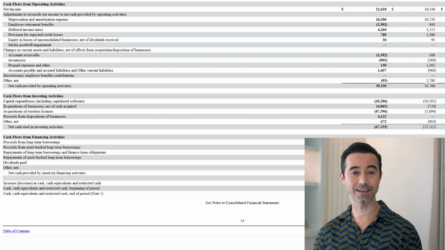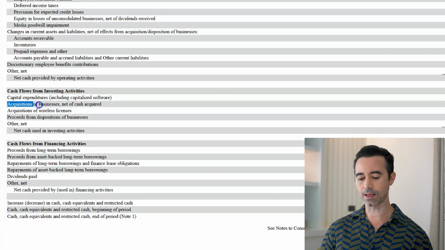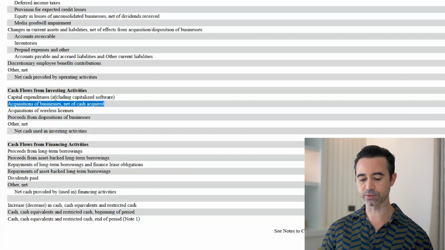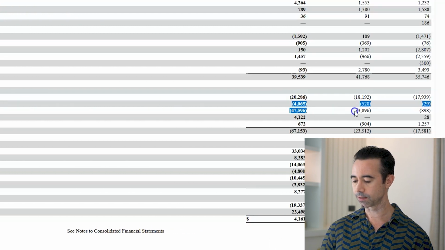So this is the 10K of Verizon, and what I'm looking at right now is the statement of cash flows. I want to show you this little line item here. We're in cash flows from investing activities. This is a giant sum of money that was paid by Verizon. Verizon paid $47 billion to bid to get licensing to 5G networks. So a giant amount of money that it had to pay, which is just inherent of this company. There's lots of capital expenditures for Verizon to create these networks and things like that.